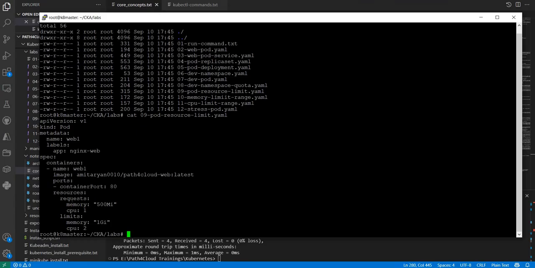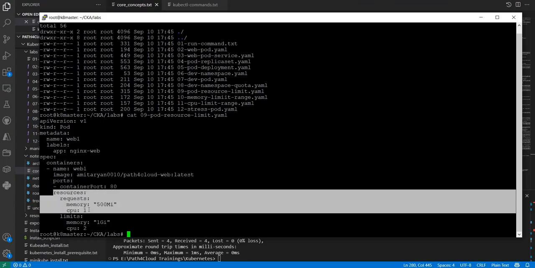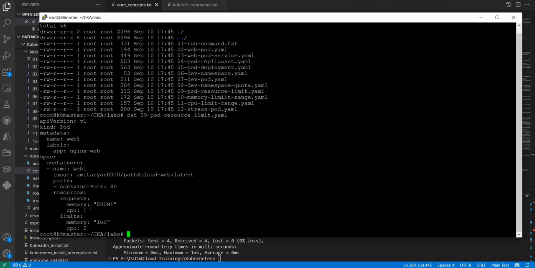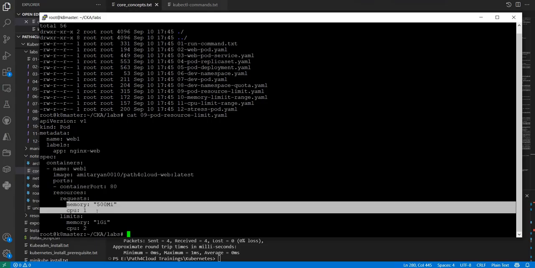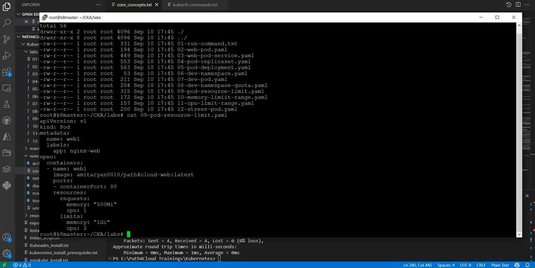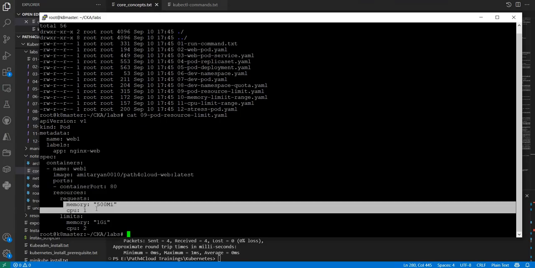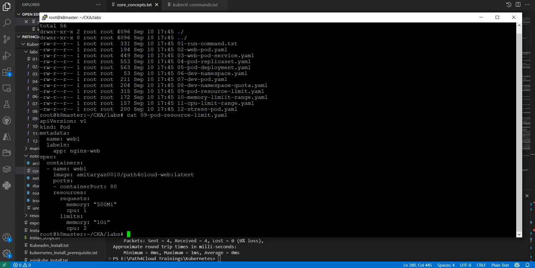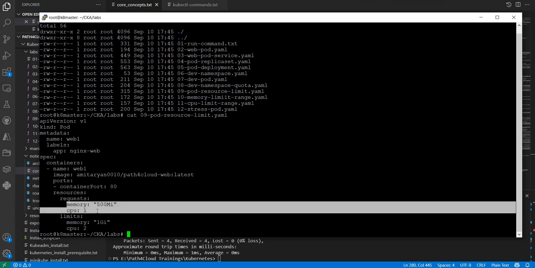I have put a request: when a pod gets started, it can request up to this if the application requires. That doesn't mean that the moment you start the pod, that much memory and CPU will be assigned. No, that's not the case. We are giving a kind of guarantee that this much memory and CPU your pod will get for sure.